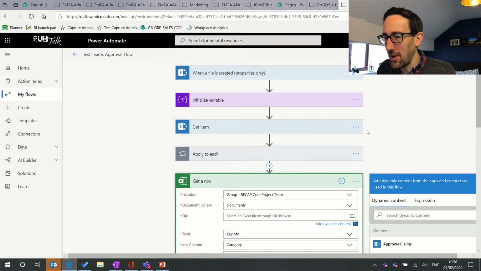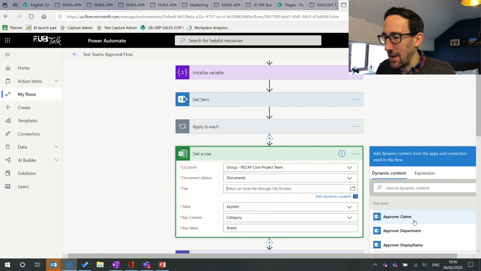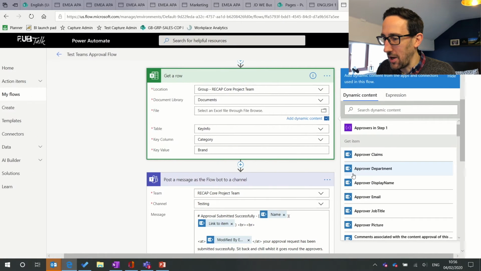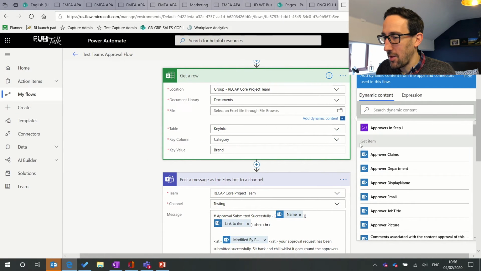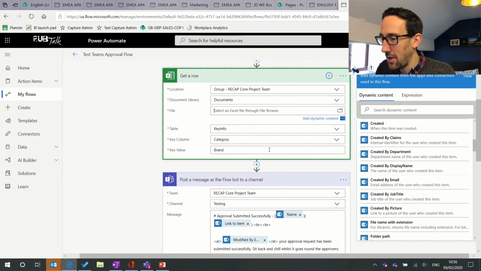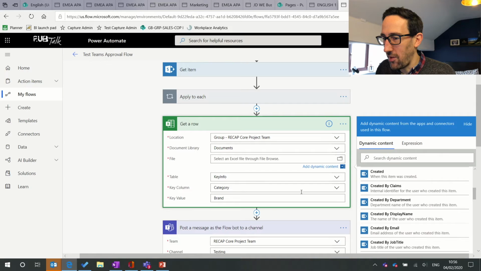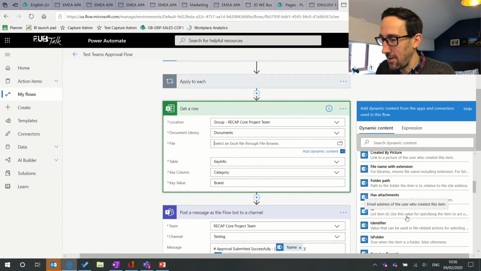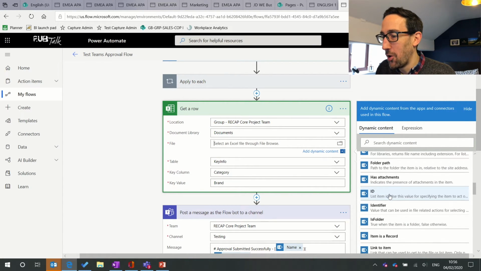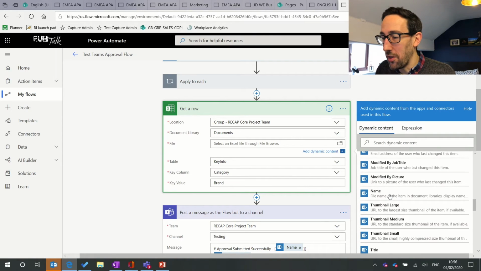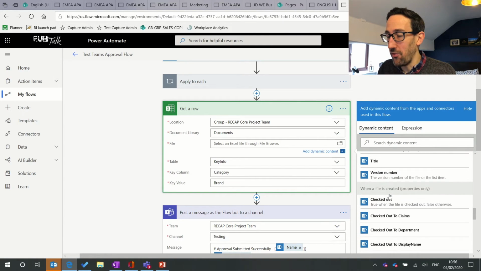We've got one once the file's created and one to get item, and you need to make sure you're picking the dynamic content from the right step. So everything underneath get item is all from just this SharePoint list. So it might say there's an attachment there or a file or an ID. We don't want that ID because that's nothing to do with the file.